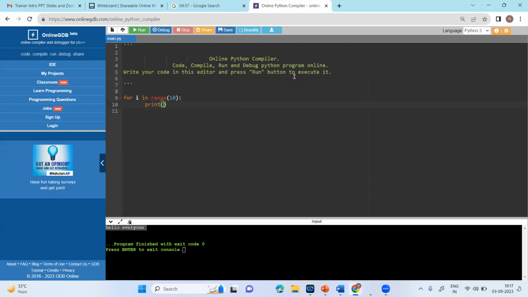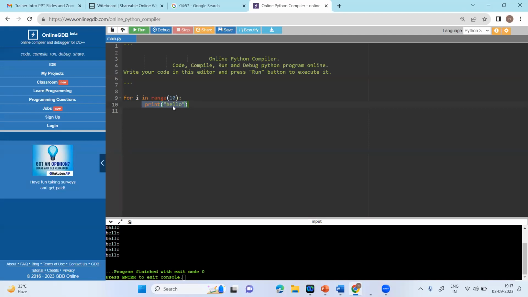So let me write print hello. This for loop will tell the compiler that you need to repeat the statement 10 times, from 0 to 9.